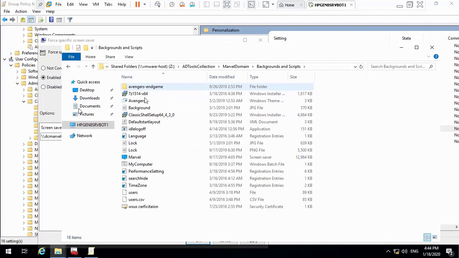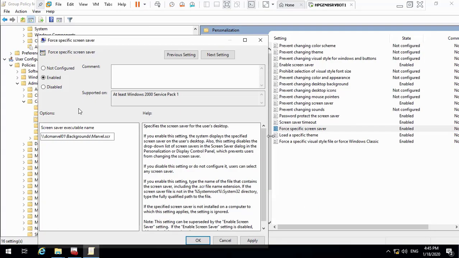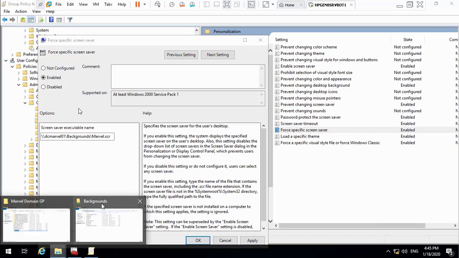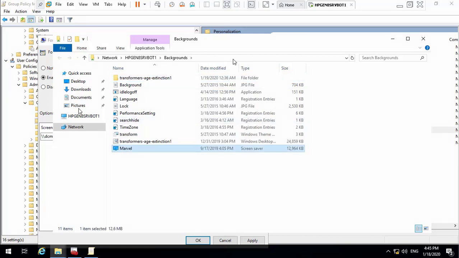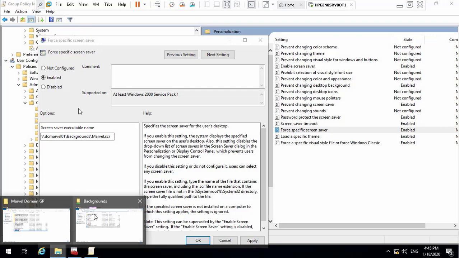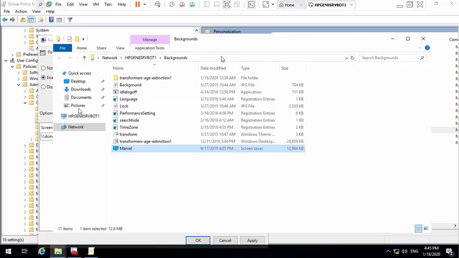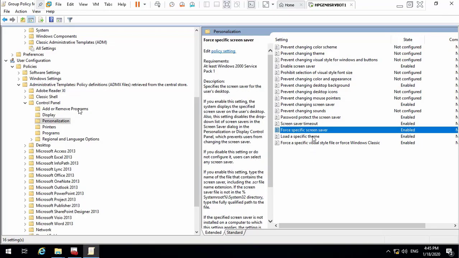Okay, I didn't have any screensaver, so I am taking an old screensaver from the Marvel domain lab, and I will apply it, because actually I don't have a screensaver for transformers. I was working with software that creates screensavers, but it is a trial and its trial time has ended. So I'm just giving the idea to you all. I took an old background and an old screensaver, and I will apply it. Here we take the destination, change it and apply it on the server. Here we change the screensaver and the lock screen.